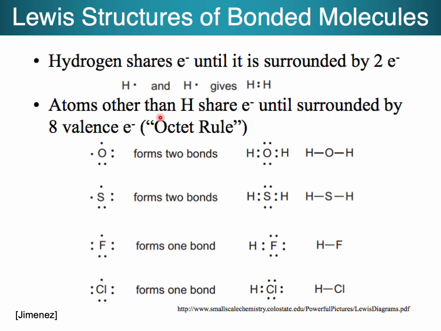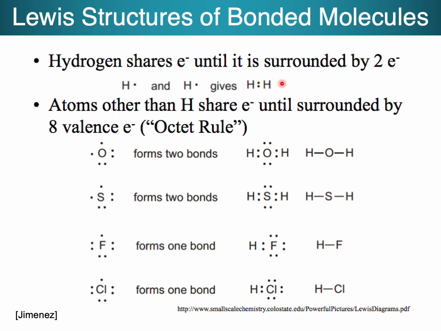Let's elaborate on covalent bonds further. As we've mentioned, hydrogen shares electrons until it is surrounded by 2 electrons, okay, making its valence shell full. For instance, you can see a hydrogen atom with 1 electron sharing with another hydrogen atom also with 1 electron. So as these 2 hydrogen atoms are bonded with each other, they're essentially sharing electrons with one another, forming a bond with 2 electrons. So for each of the hydrogen atoms, their valence shells are filled with 2 electrons. So both of them would be happy, and this is why they form this bond.